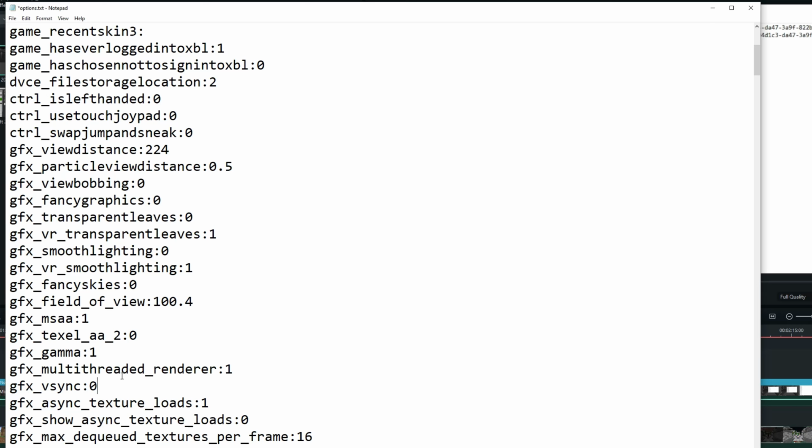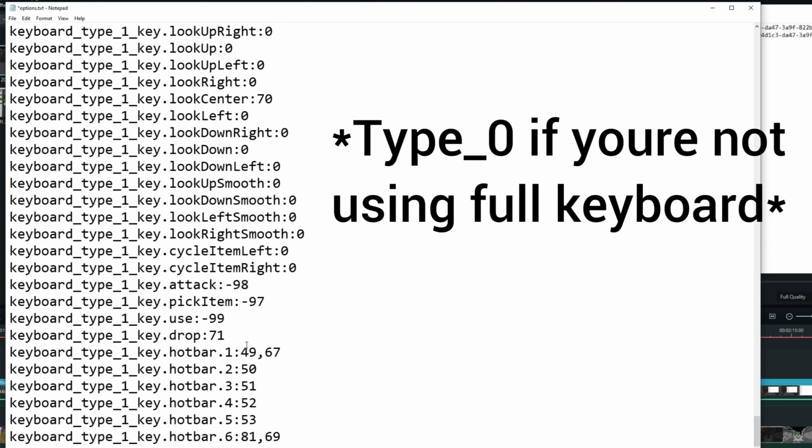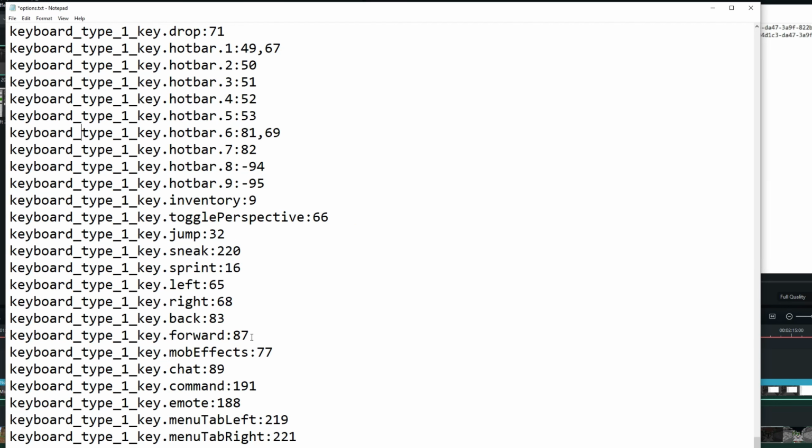So the first thing is going to be turning on auto sprint, so you can sprint without having to press shift. And to do this, you're just going to go down to where it says keyboard type 0 if you're not using full keyboard gameplay, or type 1 if you are. I am using it, so I'm going to go down here.